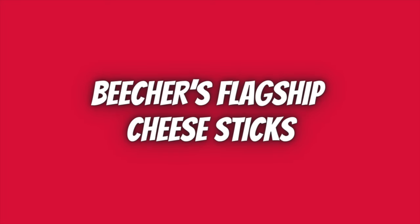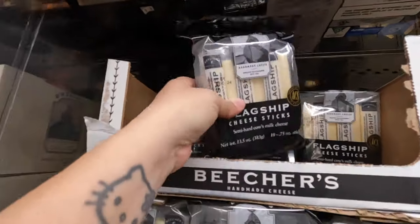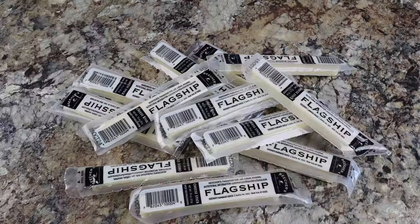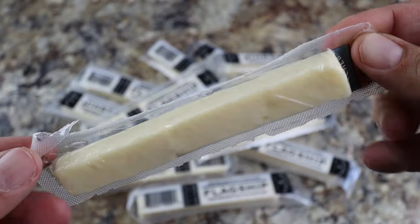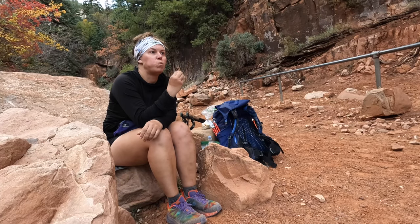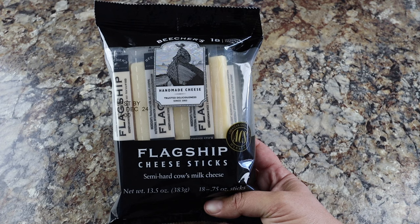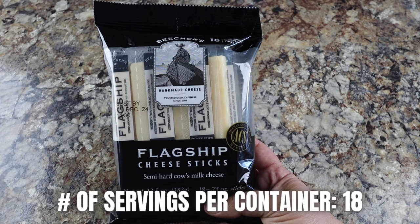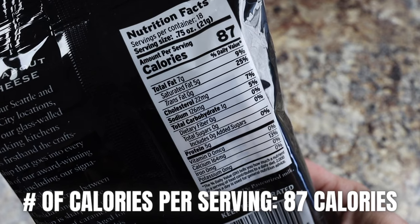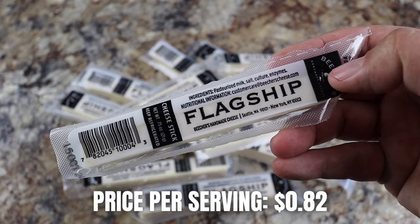I can't hike without some sort of cheese. I love Beecher's Flagship Cheese, and now they make their famous cheese in a cheese stick form, which is super hiker-friendly. Beecher's Flagship Cheese is a cross between a cheddar and a Gruyere. I prefer bringing individually wrapped cheese sticks on trail as opposed to a big block of cheese because they're easier to carry in my food bag or bear canister, less messy, and they tend to last longer. Each bag from Costco comes with 18 sticks; each stick is 87 calories at 82 cents per stick. Total price for the bag is $14.79.